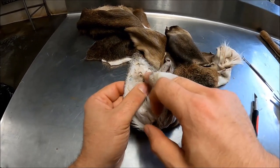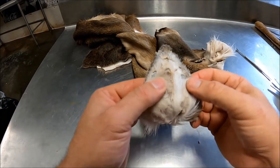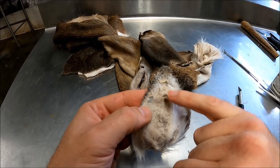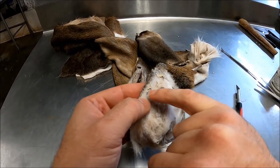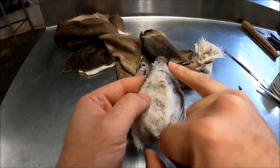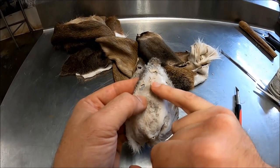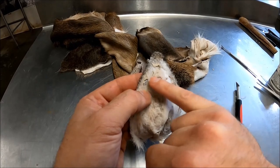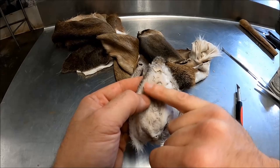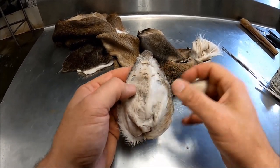All right, now what those dryer sheets are going to do, they're going to hold all of this together until we can get an ear liner in there. And then once the deer is dry, we go back in these little imperfections right here. What I like to do is take some Pro One hide paste and put in these little holes right here and smooth it over. It almost works like epoxy, except it dries nearly completely clear, but it levels that out right there. And it does it without causing any kind of an edge or a texture. And usually you can paint right over it and you can't even tell that it's there.